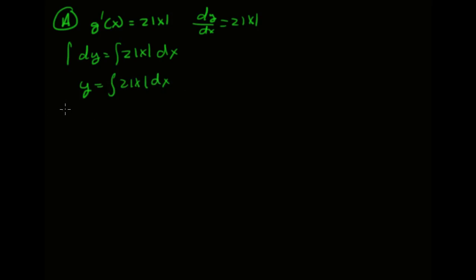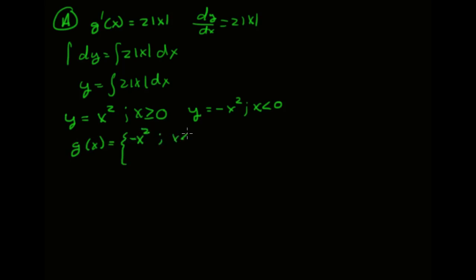All right. So when I'm left of 0, or let's start with right of 0, y is going to equal x squared, because that's just going to be 2x when I am right of 0. When I'm left of 0, this is going to become -2x, so y is going to equal -x squared when x is left of 0. So g of x is x squared negative when x is negative, and it's going to be equal to x squared when x is non-negative.